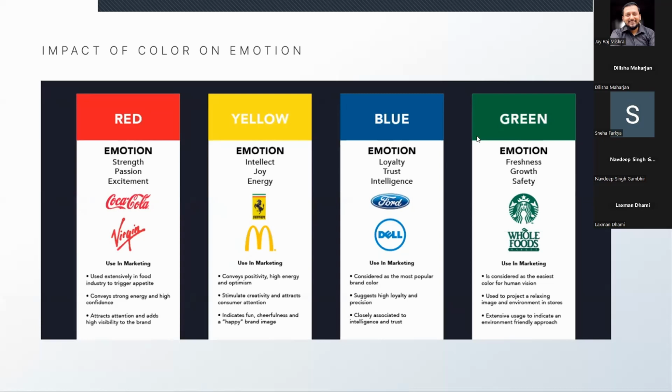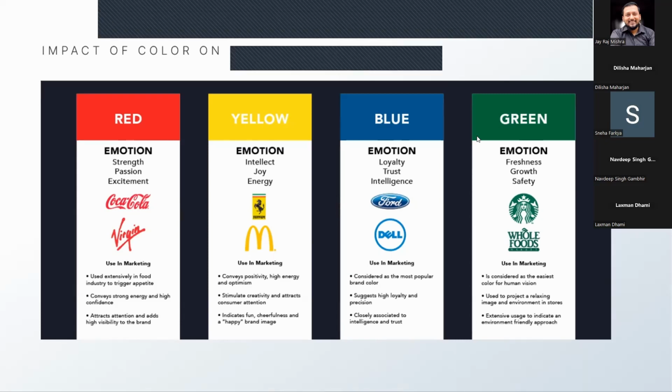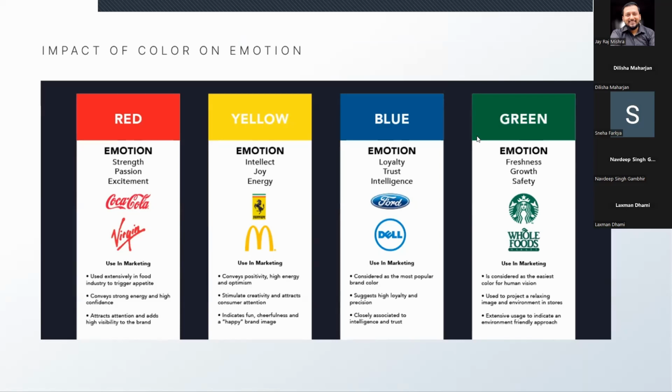And for marketing purposes, here we can see Coca-Cola has used the red color, which also generates some kind of excitement. Similarly, the yellow color is associated with energy, hope, laughter, happiness, and warmth. Yellow is found to make a person feel spontaneous and happy. So if we look at all the emoji that we find in our mobile applications, they are all yellow.